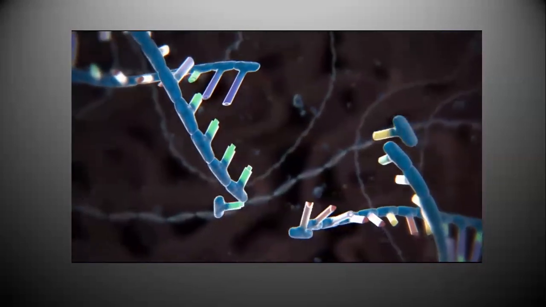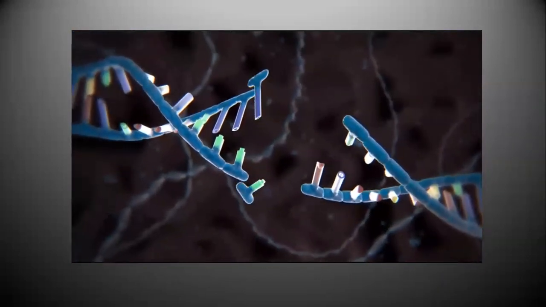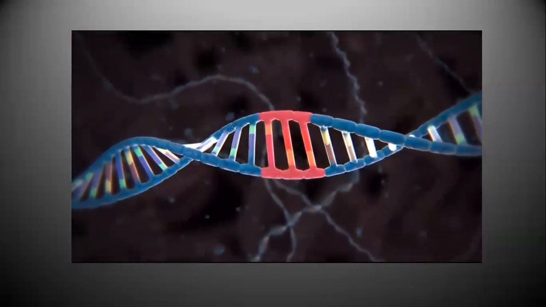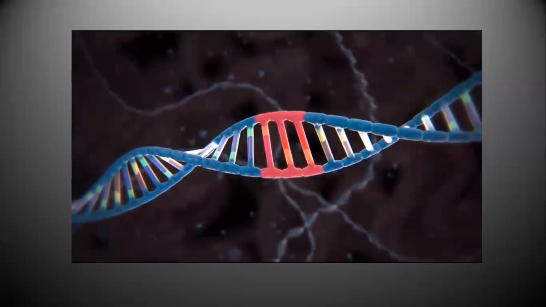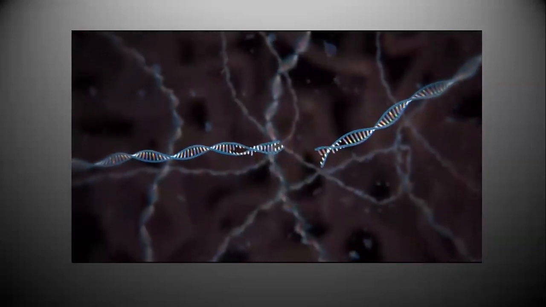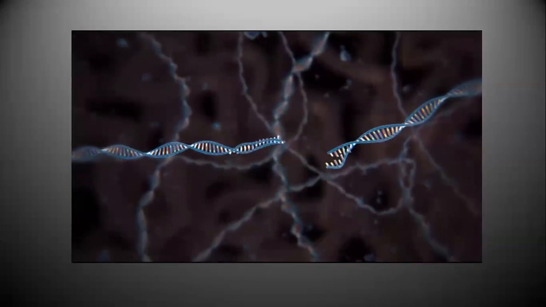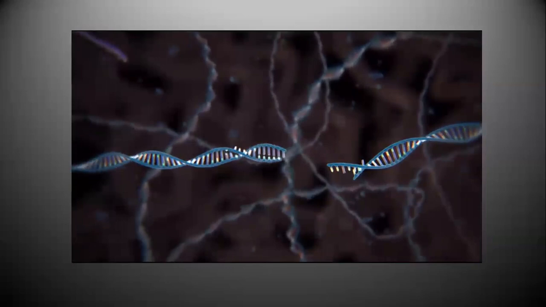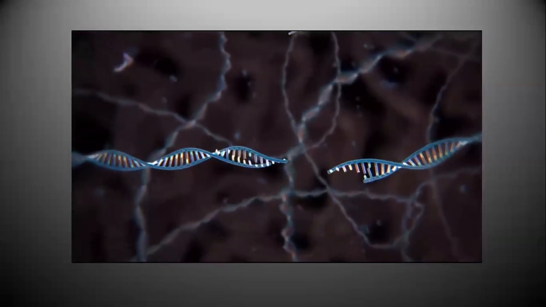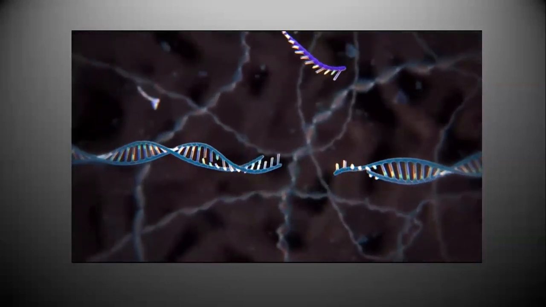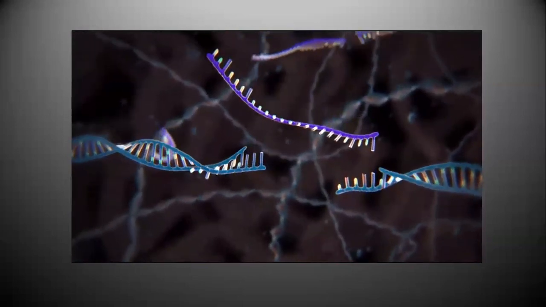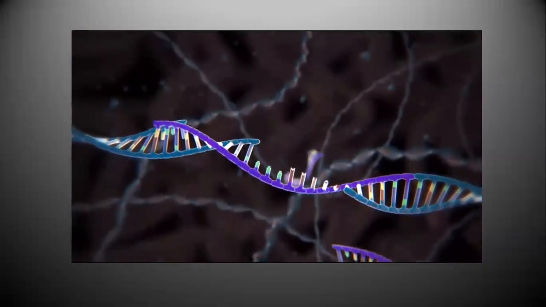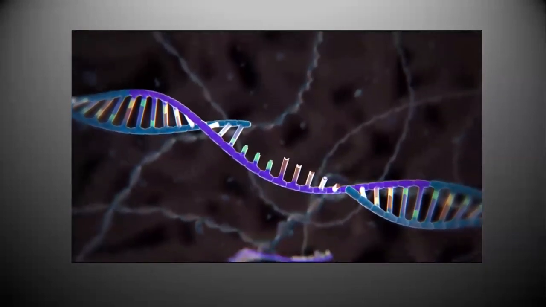When this happens, the cell tries to repair the cut. But the repair process is error-prone, leading to mutations that can disable the gene, allowing researchers to understand its function. These mutations are random, but sometimes researchers need to be more precise, for example, by replacing a mutant gene with a healthy copy. This can be done by adding another piece of DNA that carries the desired sequence. Once the CRISPR system has made a cut, this DNA template can pair up with the cut ends, recombining and replacing the original sequence with the new version.